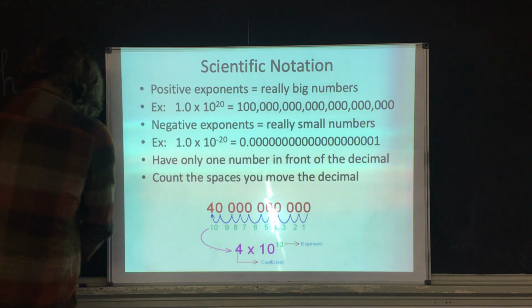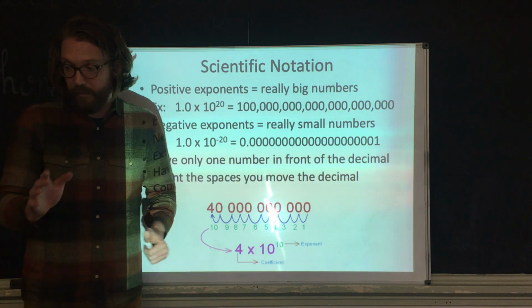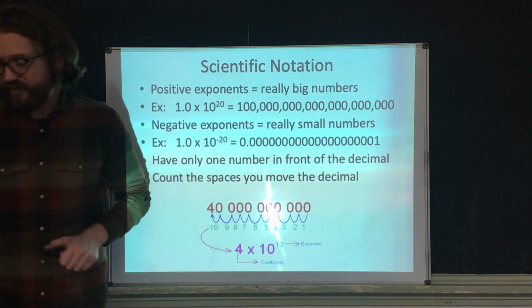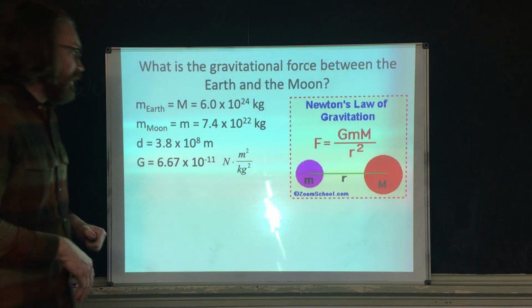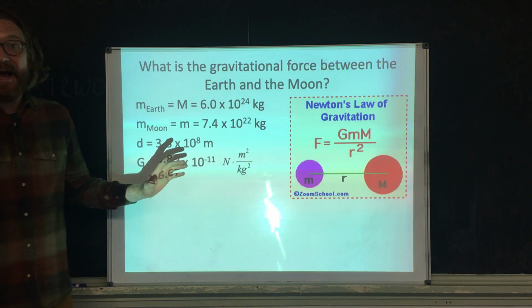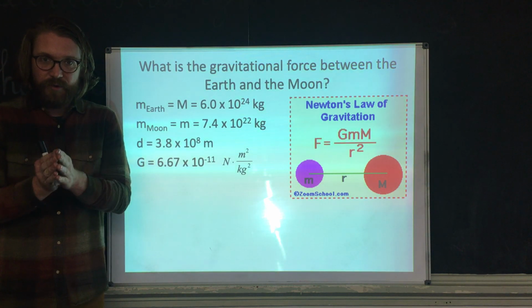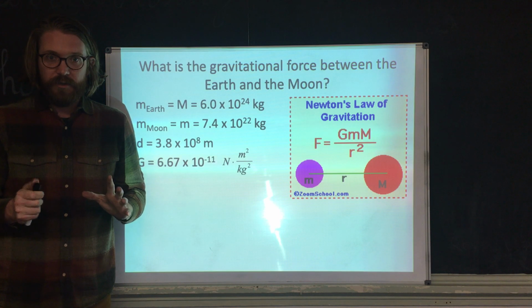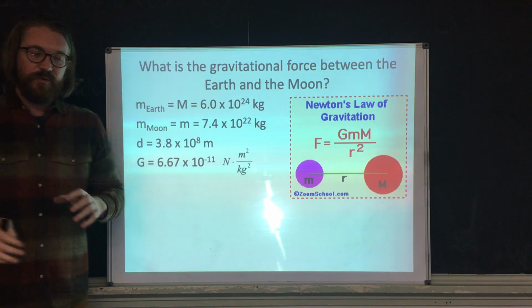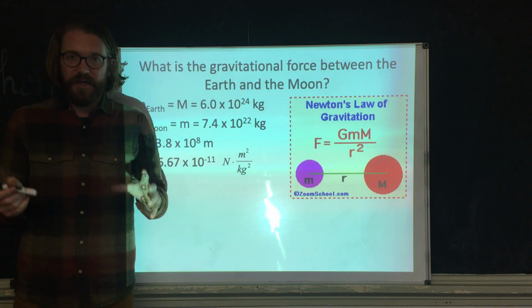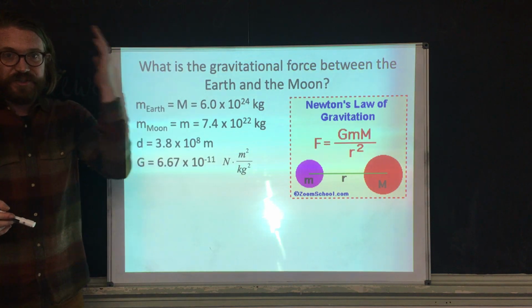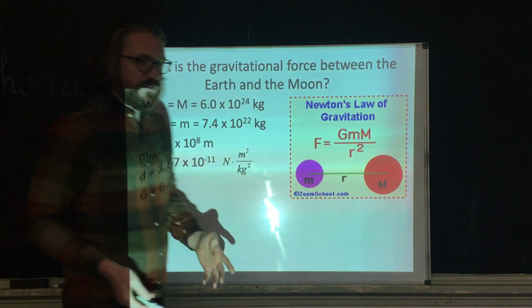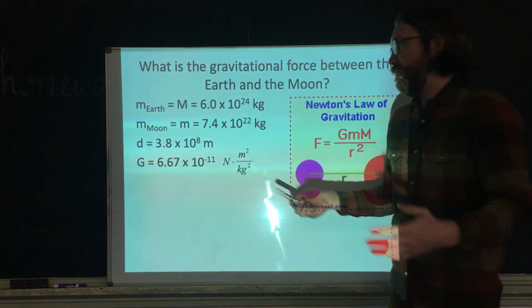All right, so now let's do some problems to show you how to use this equation. This looks complicated, I understand, but what you gotta remember is that all we're doing here is putting these numbers into a calculator, okay? We're not moving anything around, we're not playing with the equation, we're just learning how to put the complicated numbers into the calculator. All right, so step number one is write down everything you know.